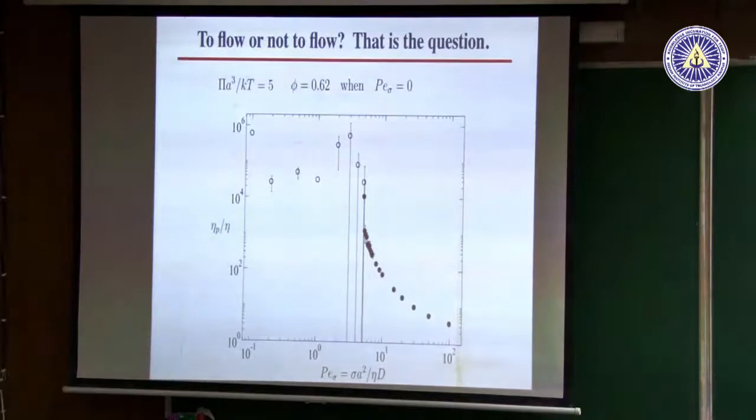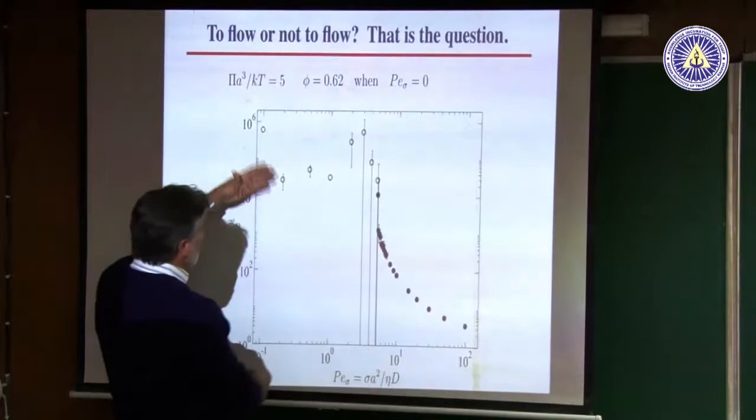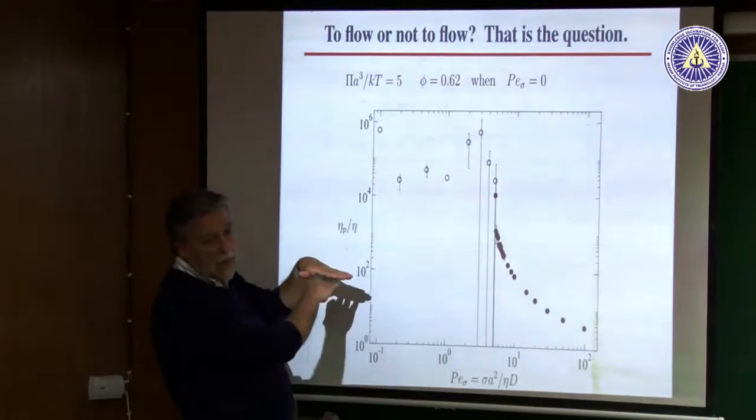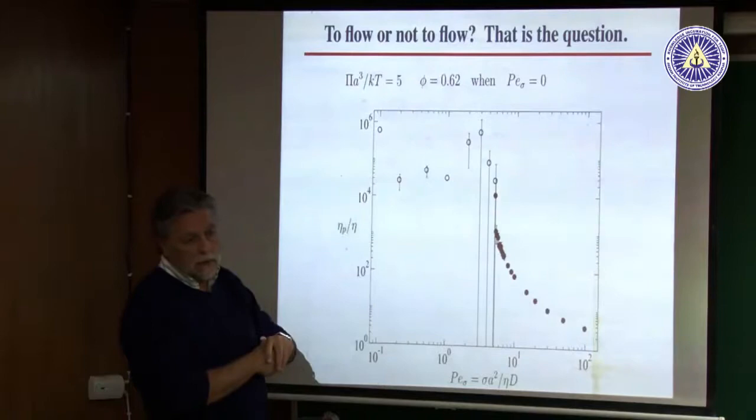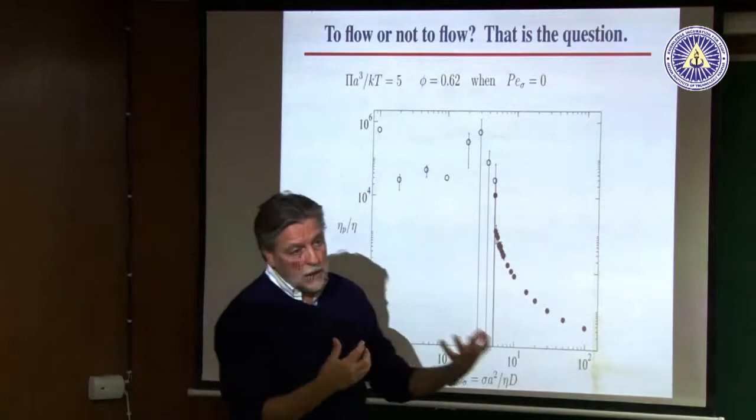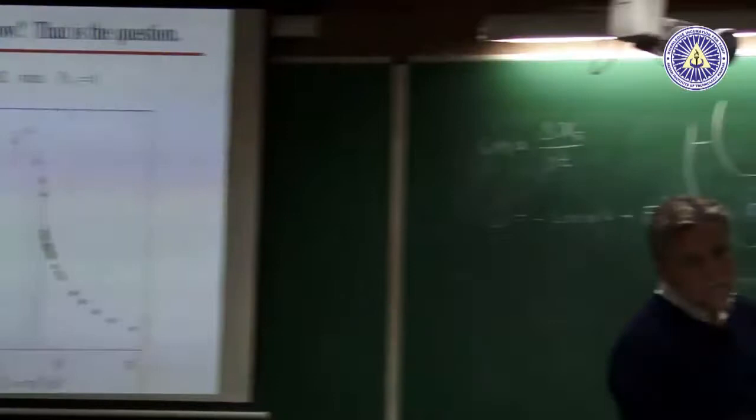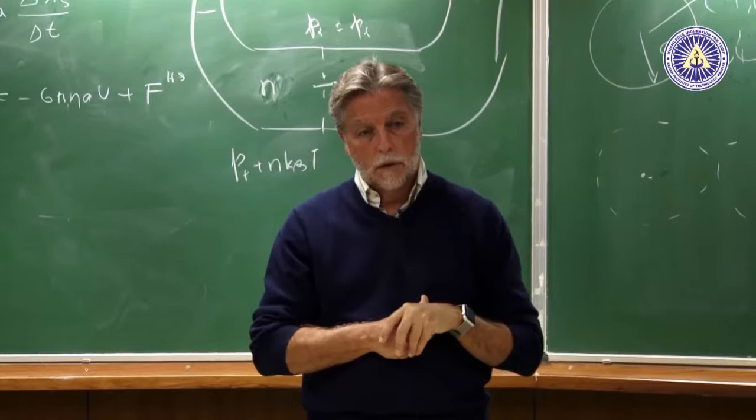When it flows, it's pretty easy. You get back here, these guys have large error bars, and so if I claim this is arrested, what do I mean by viscosity? So I actually have to average over some time. This stuff, as you saw with the strain rate behavior, is intermittent. So those are all kinds of issues. And then there are also the numerical issues when it's all jam-packed together. How accurately do those kinds of things work? Those are all important considerations. Yet that data is obtained by this methodology, right? Right. No change in the methodology.